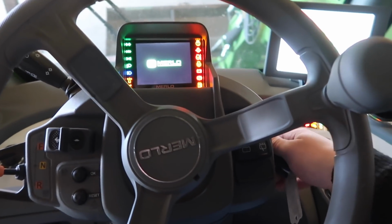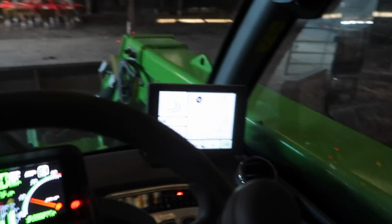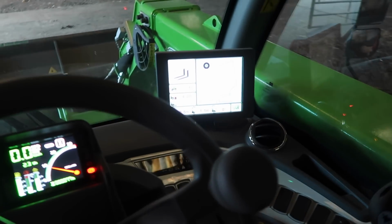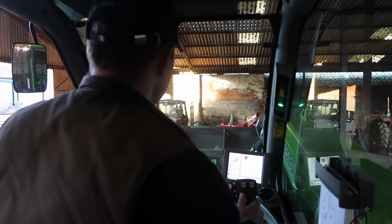Just put the ignition on. There's our screen just warming up. Something which I thought was quite handy with this machine is the fact that it's got a weighing system on it. So on the boom, you can actually weigh how much material is in the bucket, for example. You can zero it, and that is going to be really handy for the biomass business which I'm starting, when I'm going to be selling wood chip to other people, or to other businesses. So I'll be able to measure exactly how much wood chip is going into a trailer, for example, using the computer just on the right hand side here. So it's quite a nice system if you want to know how much material you're moving or shifting.